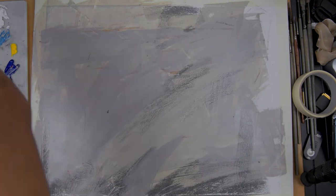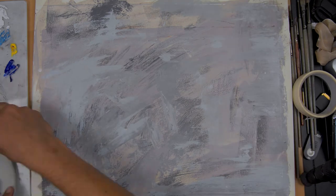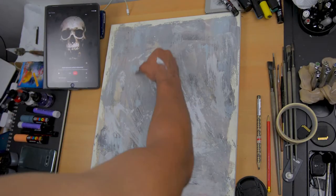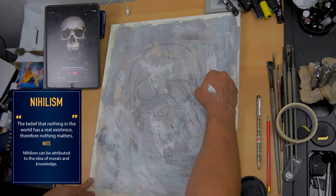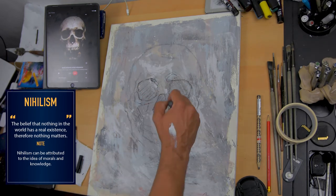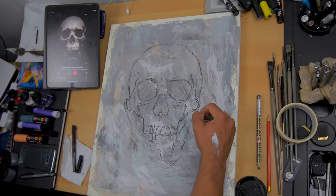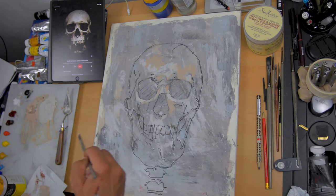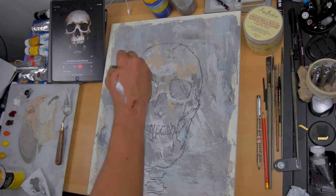This is a standalone piece and it's called 'Not a Nihilist.' The concept is based on a body of thought in philosophy called nihilism. As far as I understand there are two, maybe three, definitions or areas in which nihilism can be approached. The nihilism I'm referring to and using as a definition here for this piece is the idea of a lack of purpose or meaning from the external — from outside of yourself.